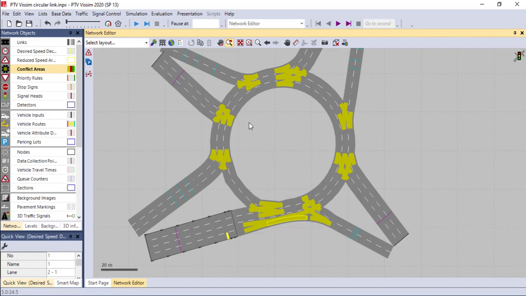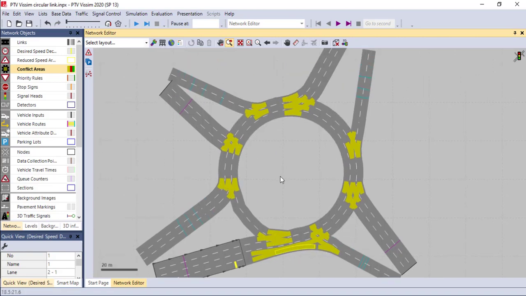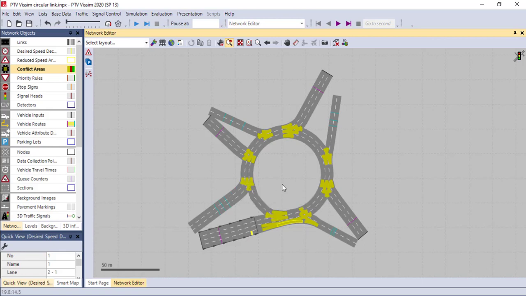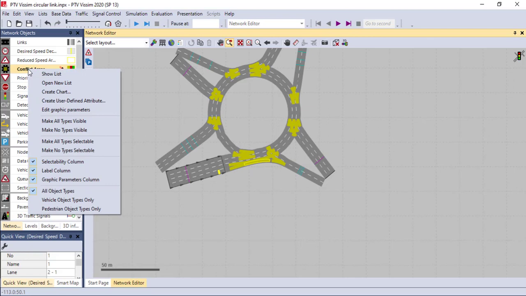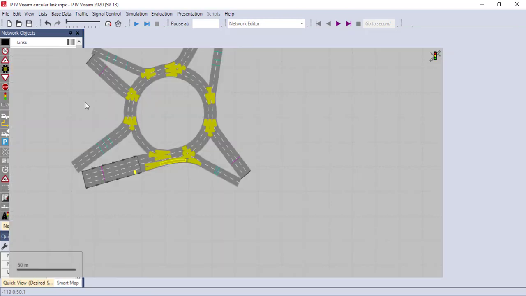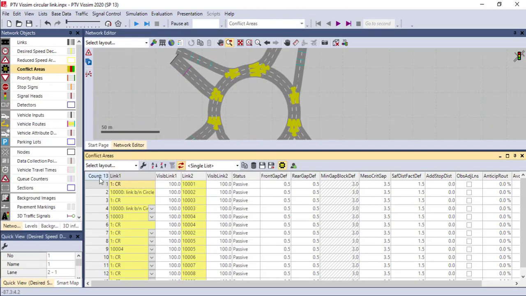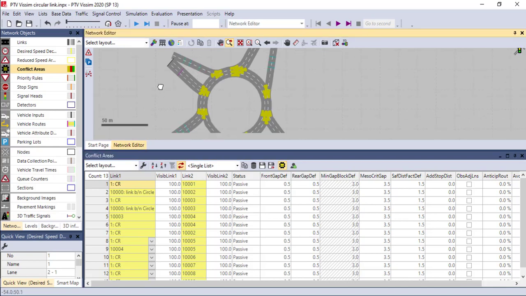So all these yellow lines show us the conflict areas of this intersection. Yellow means there is no priority assigned yet. Okay, to see and change all the conflict areas, right click here and show list. Okay, it shows all the links and the conflict areas.